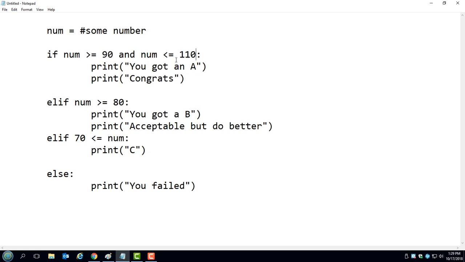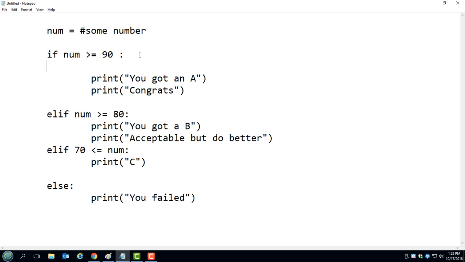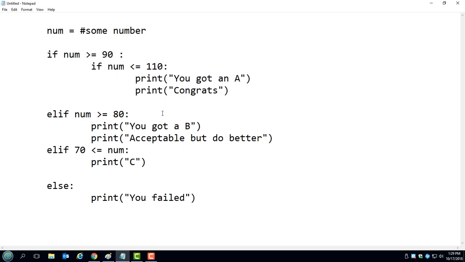I could, though, put on the inside, I could nest it. I could say something like that. So this says, hey, if you broke a 90, go check on the inside. So you broke a 90, check on the inside. Did you have it less than or equal to 110?